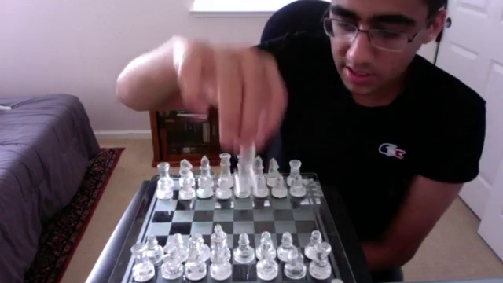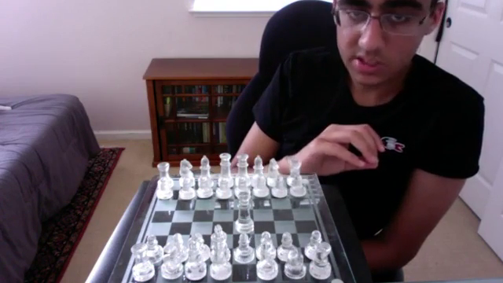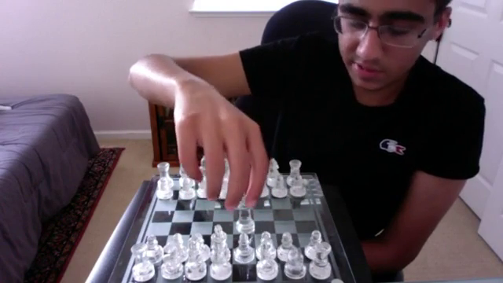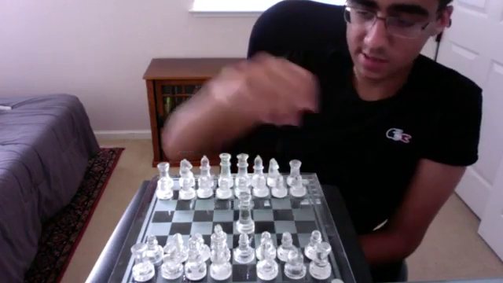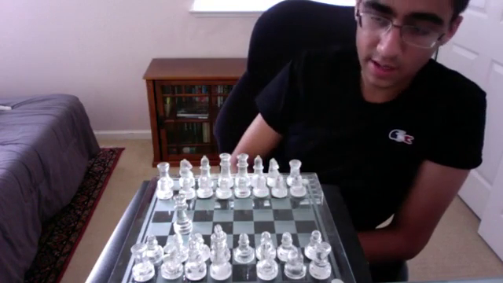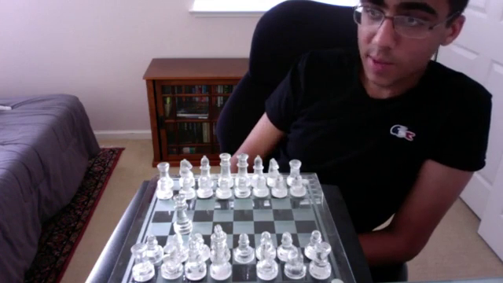Now with the queen, it's basically a bishop plus a rook. So it's able to move horizontally, move vertically, and move diagonally. And unlike a bishop, it can switch spaces as well. So if it moved horizontally to a dark square from a light square, it could just take over from there. The queen is probably the most powerful piece in the game by itself.